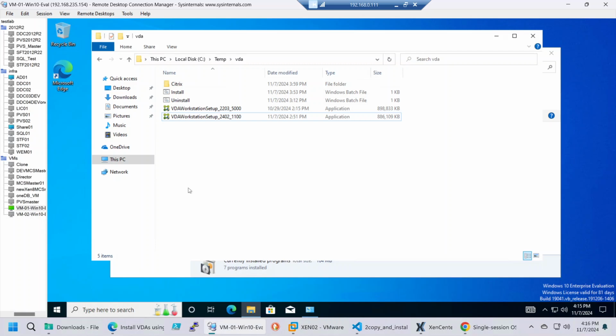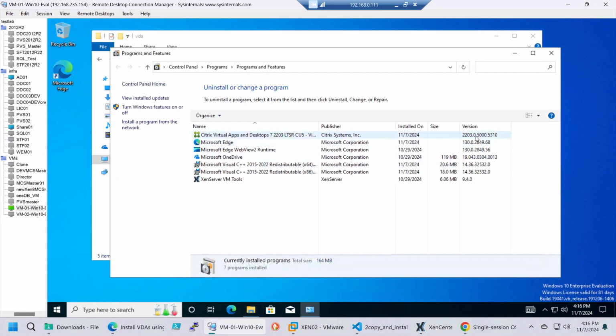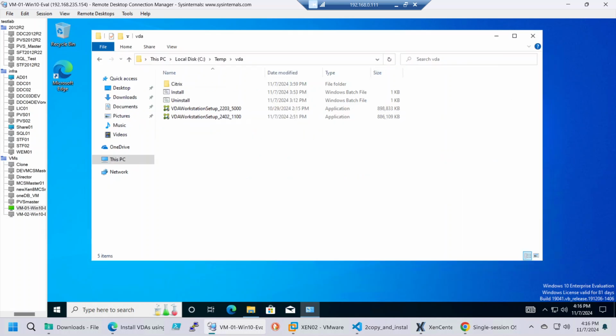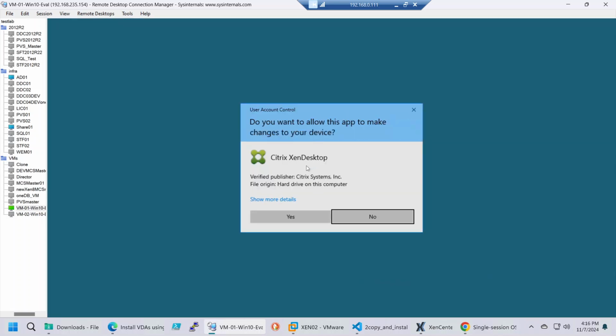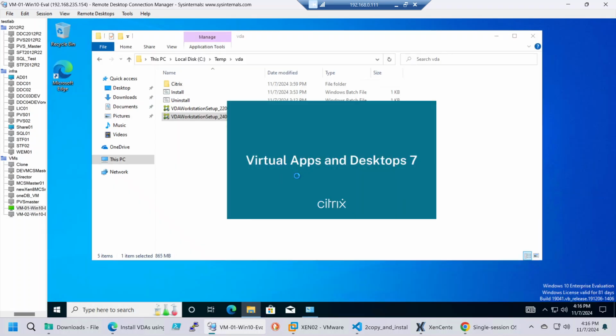Okay, so I'm back. So my VMs are back on the old version, 2203 CU5, and let's see what it is installing except the VDA. I'm guessing a .NET Framework, but I'm not sure.